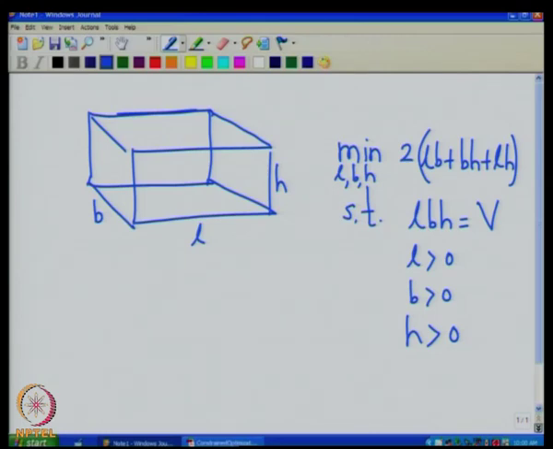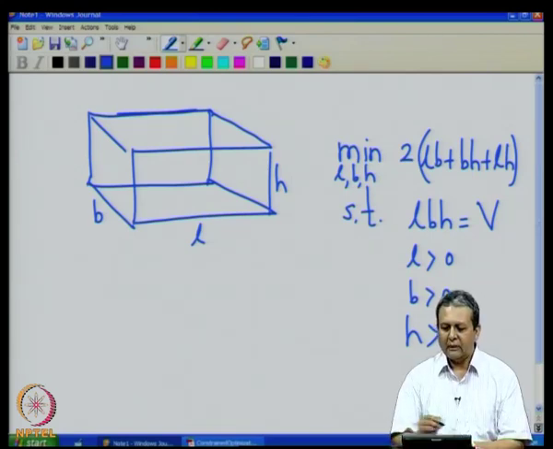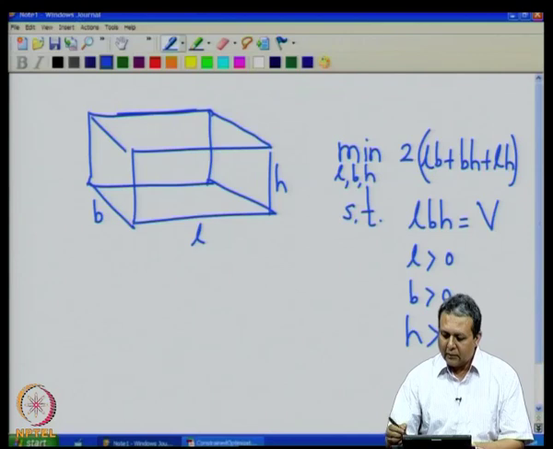So, you will see that finding a box of minimum surface area which can accommodate a certain volume V of a particular matter can be written as a constrained optimization problem. So, this is our objective function, and there are various constraints. The first constraint says that it should accommodate a volume V, and then the next three constraints say that all the variables here are strictly positive. None of them can become 0 or negative. Okay, let us look at some other problem.